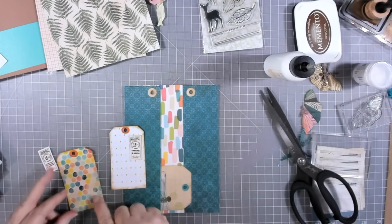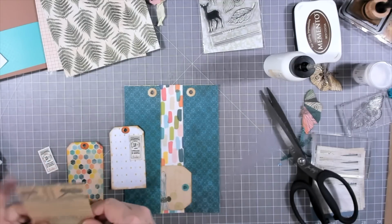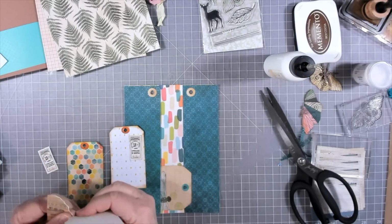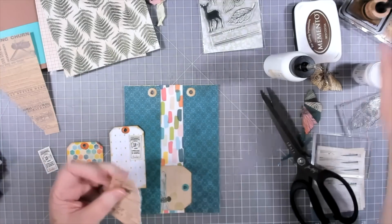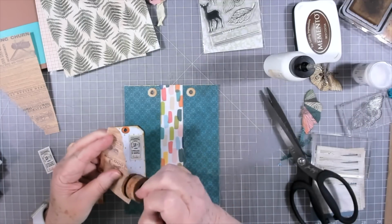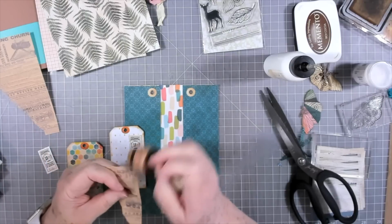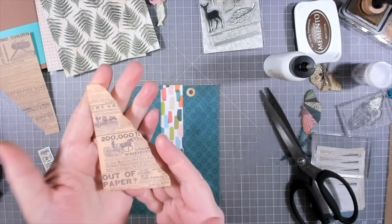This one, I want to tone down just a little bit. So I think we'll just use some vintage book page. And this is some that we got in our AJ kits. So we're using a little combination of each. And I like to tear it where the white shows, because this paper has a white core. And then ink it, and it looks really good, I think.